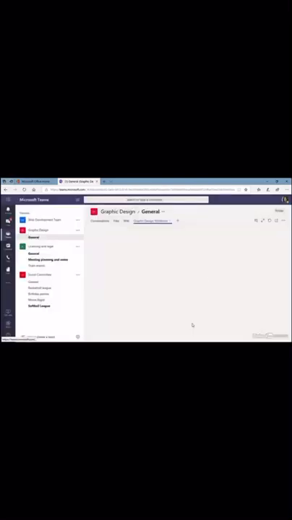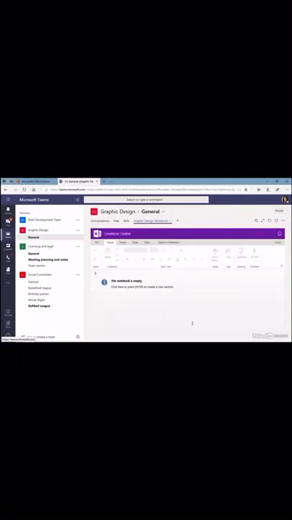We get a notification that it's setting up that new tab. Once it's done, it will take us back to the new notebook tab. If you focus towards the top where the channel tabs are, you'll see to the right of Wiki is the Graphic Design Notebook. Just underneath this is the OneNote Online application. So embedded within the Teams application, we can work on this notebook. If you take a look above and to the left, we are still in Teams and can navigate our way around back and forth.